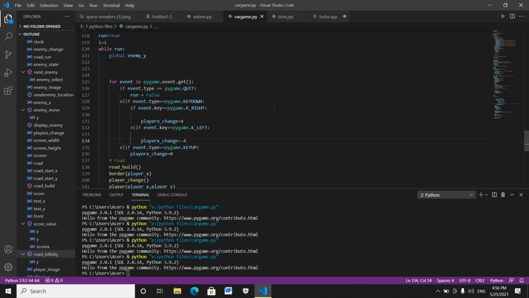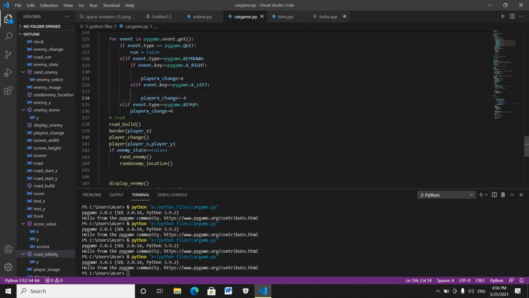Okay, and to have continuous movement for the player to move around, what happens is when you just click, it has a single bit of movement. But while having this key code, when the key is pressed, this function, key down, is being called, and I'm recognizing the data. What is he clicking? Is he clicking these buttons? I'm putting the values, and when he lifts his hand from these buttons, then I set the player's x change value equal to 0. Yes, this is how. And then I built the road build.